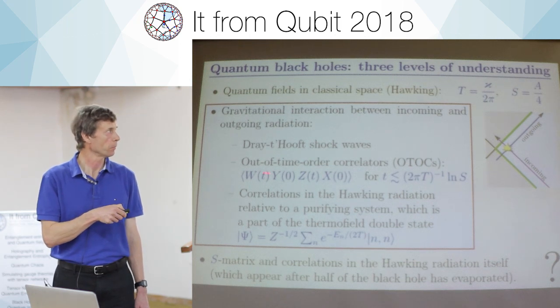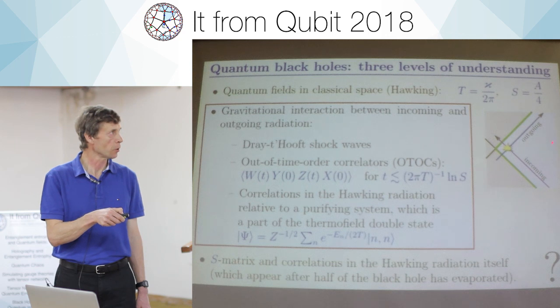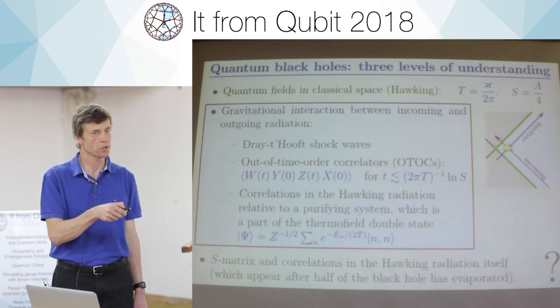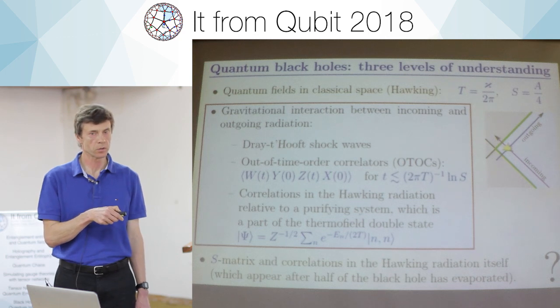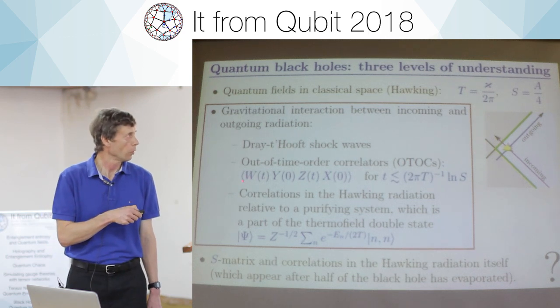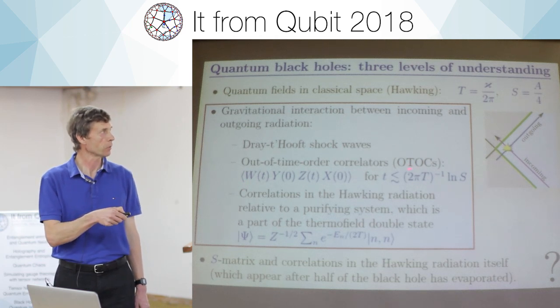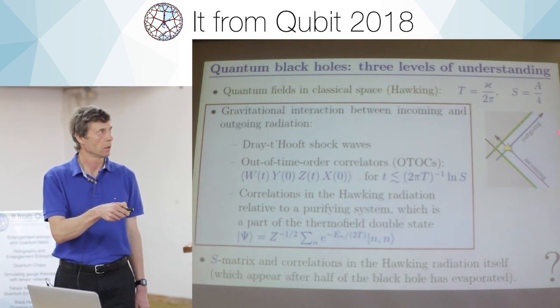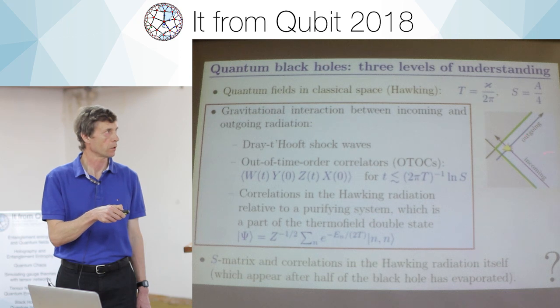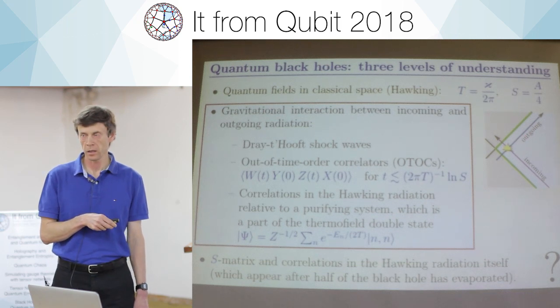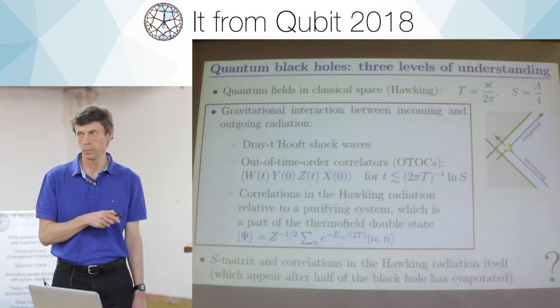I would like to focus on observable quantities that are related to this theory of interaction of incoming and outgoing radiation. Let's only think about things that are defined in the physical region. How do we know that incoming and outgoing radiations interact? We can construct this quantity called the out-of-time order correlator. X, Z, Y, and W are some operators that are applied far away from the black hole, not at the horizon, in this physical region. And in the AdS picture, this would be operators applied at the boundary.